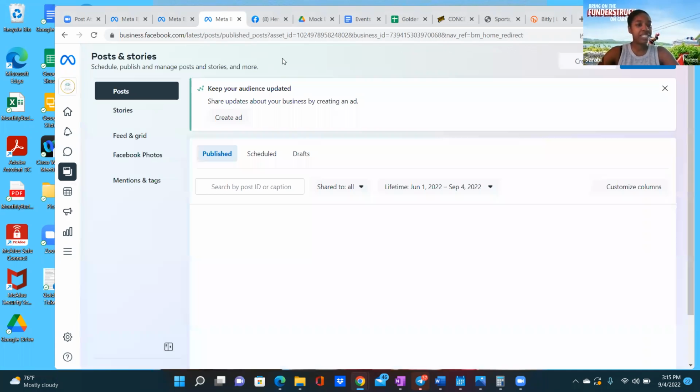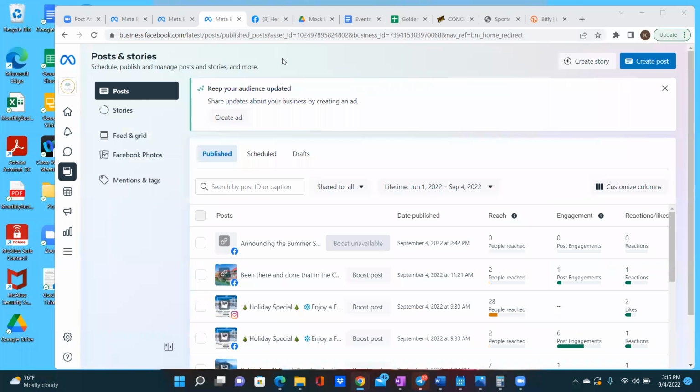Posts and stories. Yeah, go ahead, Hannah. So mine, I'm not sure, I hopped on a couple minutes late, and I don't know if it would be considered part of the Meta Business Suite or not, but on my Facebook business page, whenever I've created a booking or anything that I want to share directly from my business page, so not from me, I want to share it as a business and post it in a group, it only gives me the option to share it in one place, and none of the other groups that I am in, which is a ton of groups, come up as an option. Is there a reason for that?